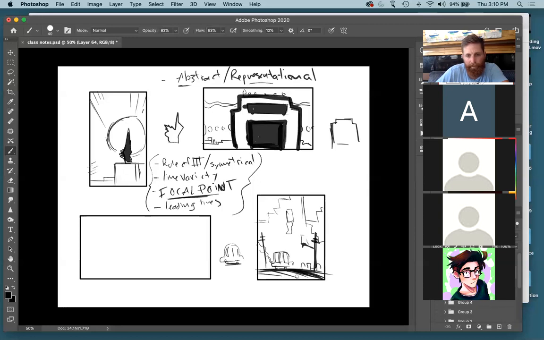Okay, so again, those thumbnails, don't be spending too long on each one. Each one shouldn't take more than 5-10 minutes. If you're doing that, you're probably getting too many details in there. And you can also combine abstract and representational, so you could have abstract shapes behind a representational focal point as well. I'm going to make this car darker so it stands out.